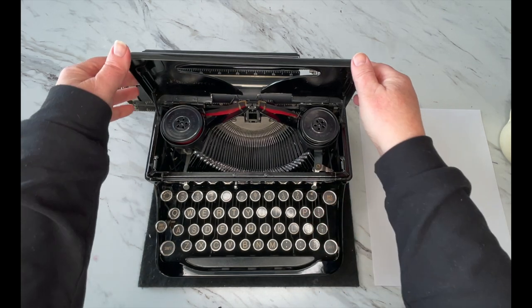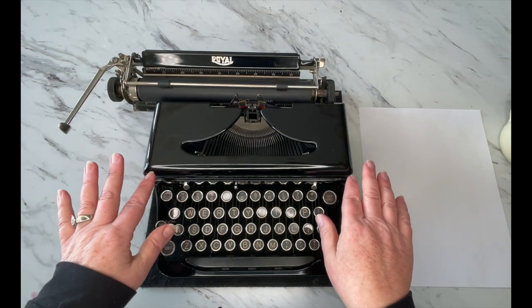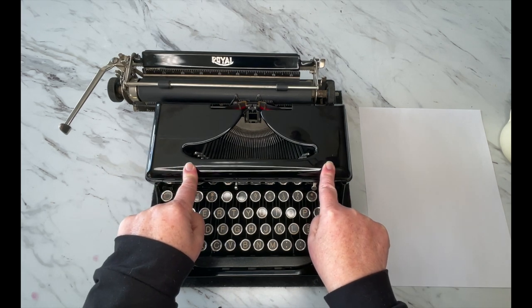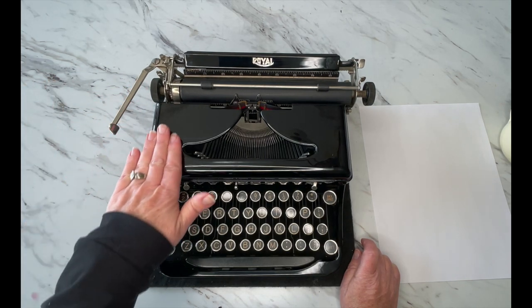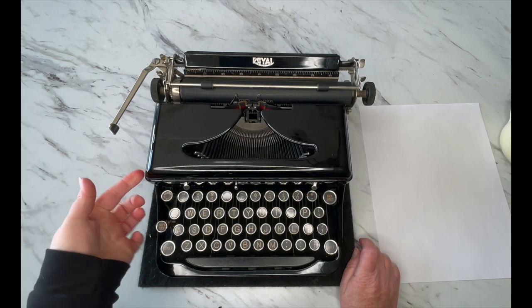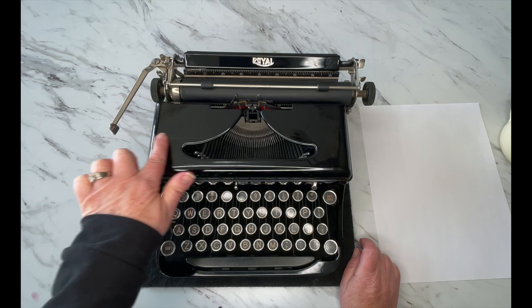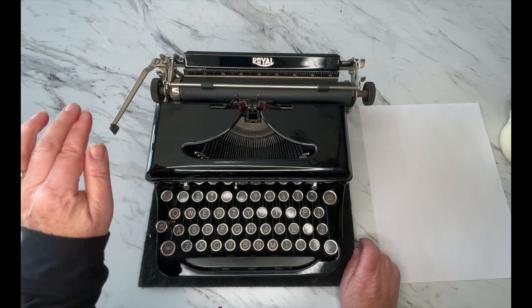Okay, on your Royal Model O, when you close the top, if you just pop it down, if you just let it down like that, it's not gonna pop in all the way. And it's really important that you do that. Make sure it snaps down, because the clearance between the handle and the top is minuscule. It is just a few centimeters. And so if it's not popped down all the way, it's gonna scratch your beautiful black gloss finish. Like this one, it's hard to see, but there is a scratch right here. And that's because there is such a small clearance between the handle and the cover.